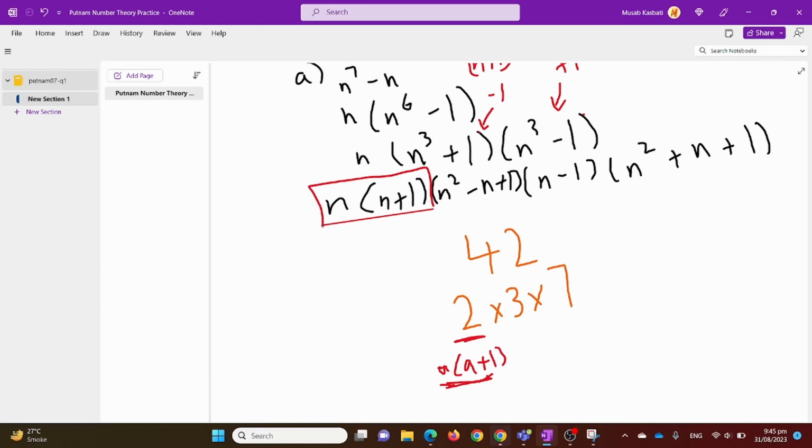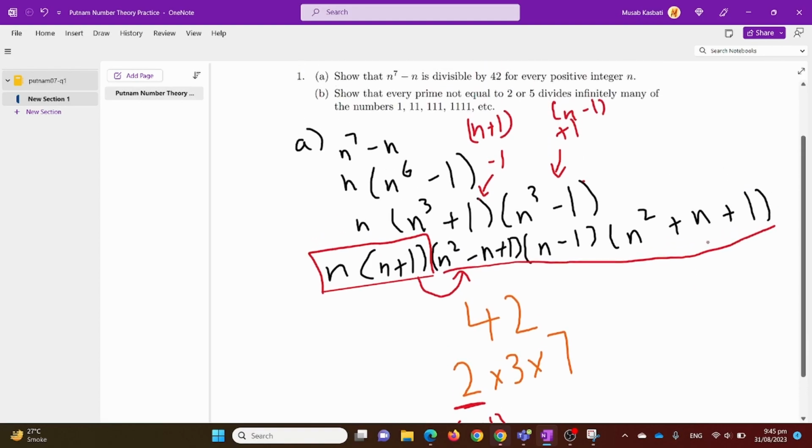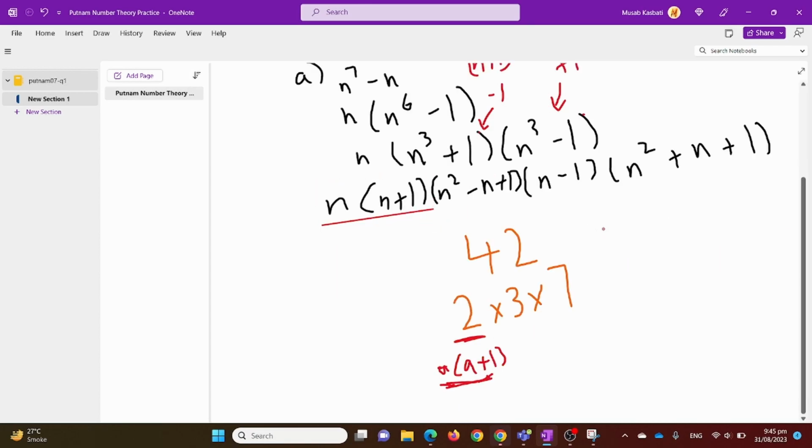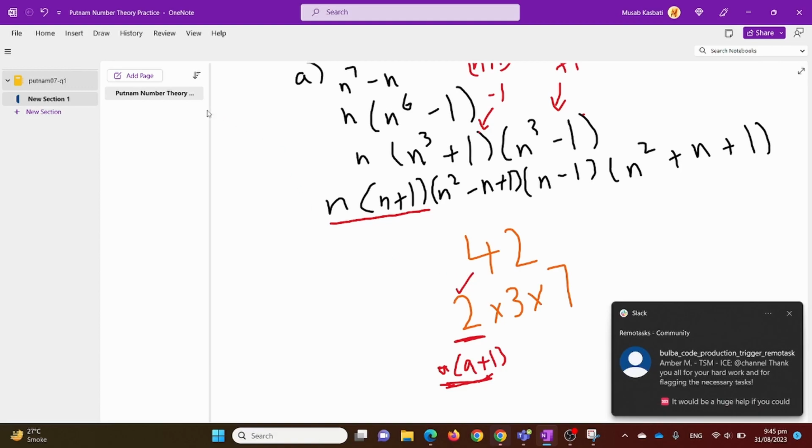So we do have two consecutive integers, which means that this thing is even, and then just multiplying it with the rest of this will still give us an even number, because all of this, no matter what it is, is going to be an integer. So it's just an even number times an integer, so that's going to give us an even number, so that's fine. And we know this is all an integer because n is an integer, so all of these expressions should be integers because there are no fractional parts. But that shows that, okay, so let me just keep this underlined. So that shows that 2 is met.